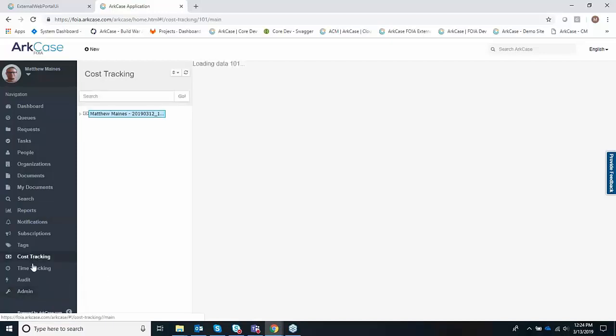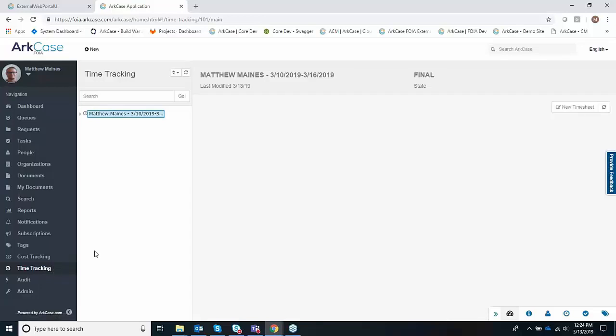We'll talk a little bit about cost and time tracking. You do have the ability to track time and cost associated to each request, and that allows you to track the time and your charge role and possibly the individual hourly amount for that role. And then it essentially ties to your billing and invoicing tool within each request, and we'll talk a little bit about that as we go through the workflow.